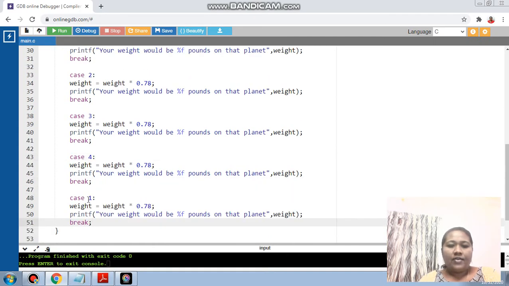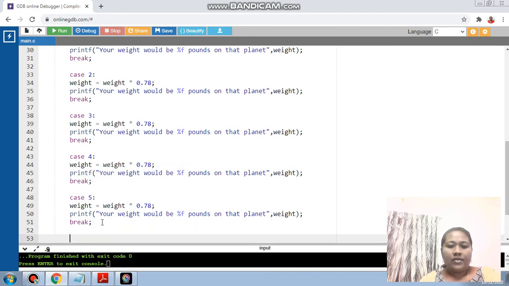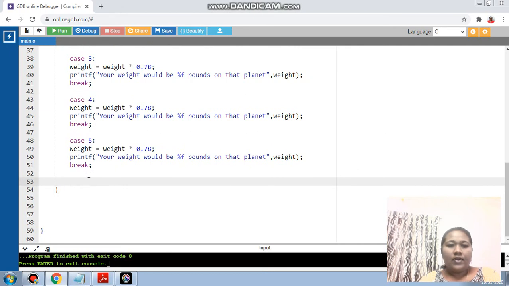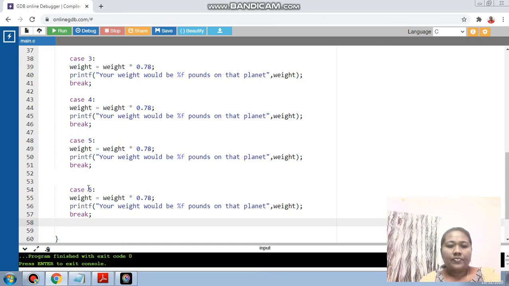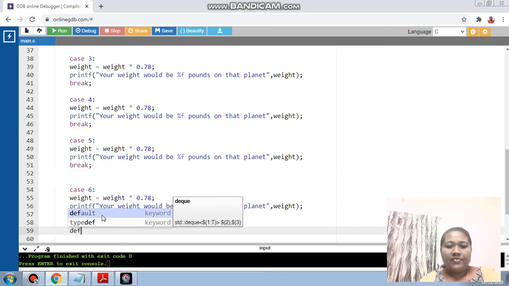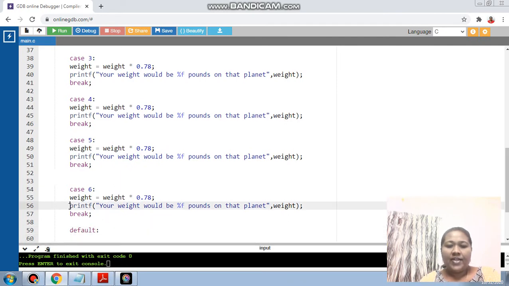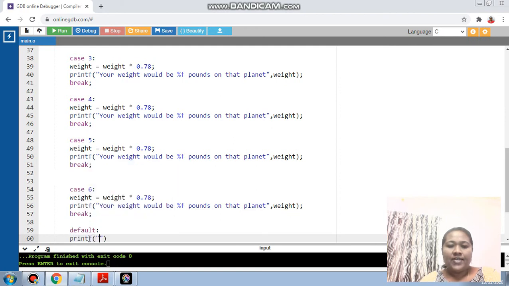Case 4 and case 5, and one more case, that is case 6. And the last case is going to be default. Here there is a possibility that users may enter other options, other values, so you can say it's an invalid choice.